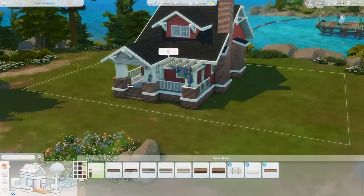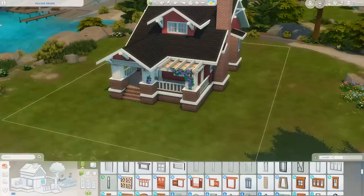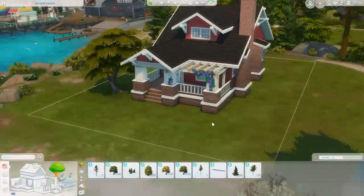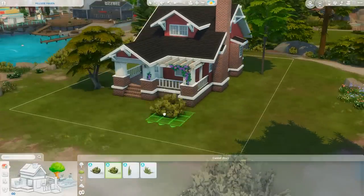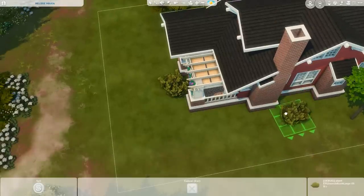as well. I do forget that front piece of the roof over the stairs for a little while, but it's colored now. I figured it out. Anyway, the house has been rotated now, and we're working on some landscaping. I tried to get some trees that looked like they would be in this area. Not all of them are ones that I see off in the distance, but ones that I just felt like fit this spot pretty well.